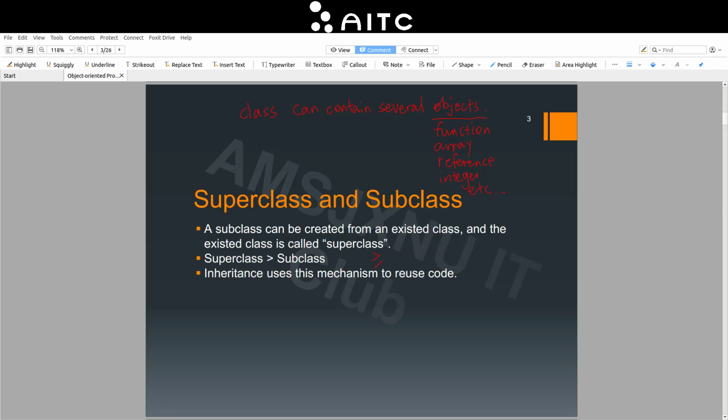For example, int sum(int a, int b), and we return a plus b.